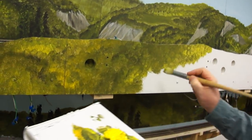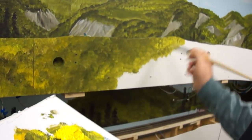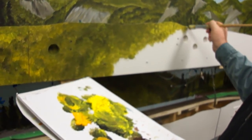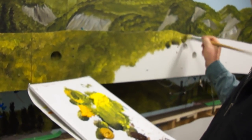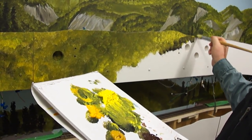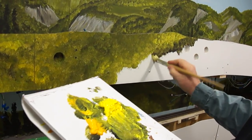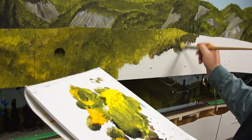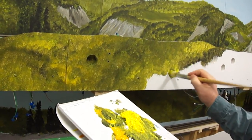It's a little brighter. That's okay. You don't want it all looking the same all the way along. So going from dark to light to dark to light is fine. And if you find there's too much of that, you can go back later and maybe put some dark stuff in as well. You can see with the number 11 brush going from one size to a larger size, the little punch sizes, the circles that you're hitting with your brush, are quite a bit bigger. That's okay. They don't have to all be the same.